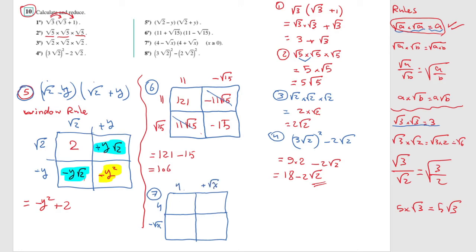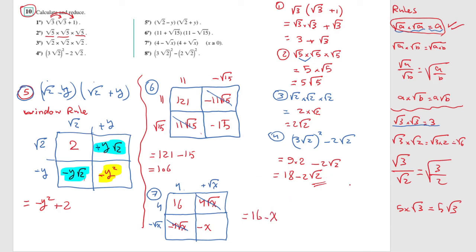4 times 4, so it's 16. 4 times radical x, 4 radical x. Negative radical x times 4, negative 4 radical x. And negative radical x times positive radical x, so it's negative, radical x times radical x is x. Normal, radical a times radical a is a. This rule we can use directly. Let me check what's cancelled: 4 radical x minus 4 radical x cancelled. What remains is 16 minus x, so I write only 16 minus x and it's done.